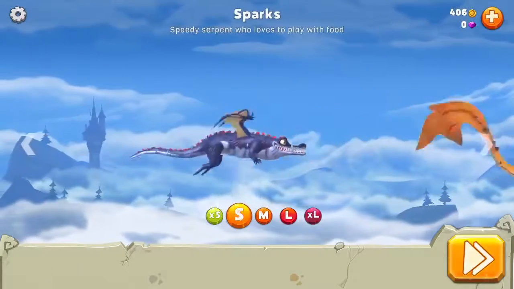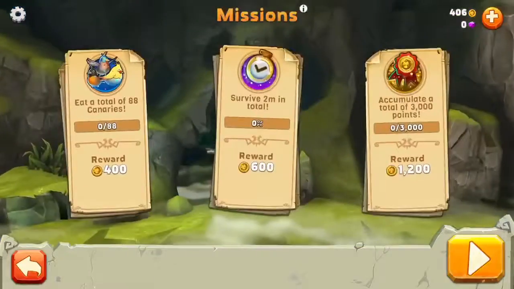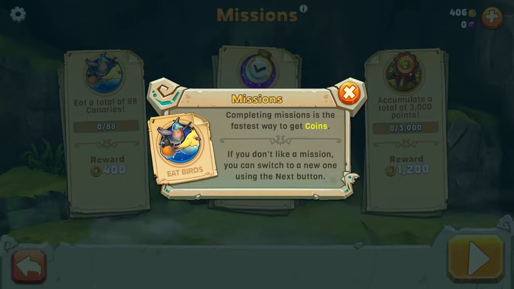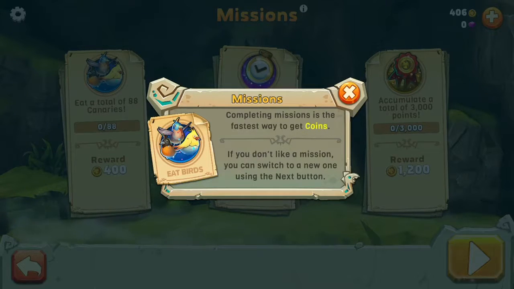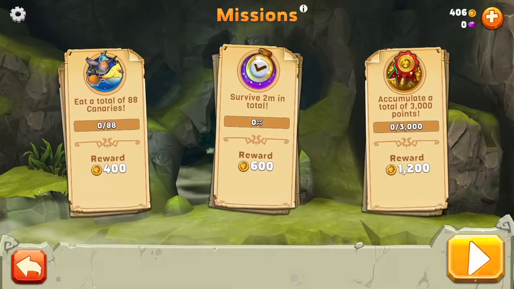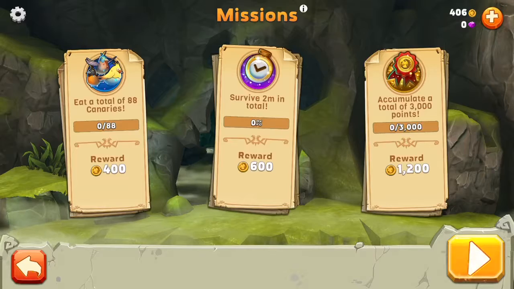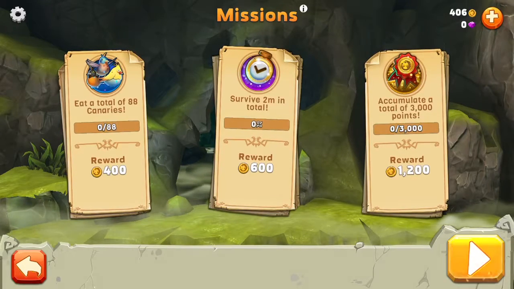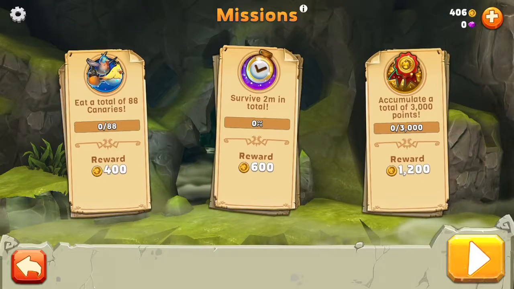That sounds amazing, does that? Who cares? Oh, there's missions. Completing missions is the fastest way to get coins. That's an amazing name for this currency. If you don't like a mission, well, sod you. Eat birds. That's a mission. Eat a total of 88 canaries. Jesus Christ. I wish I could have a mission where I could eat a total of like 88 pizza slices or something like that. My mission is just to go to work and slave my way away.